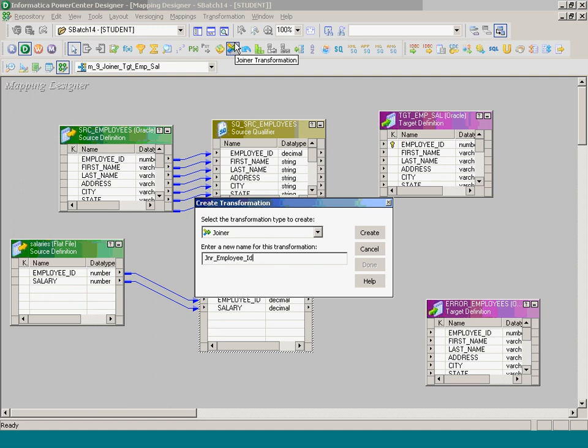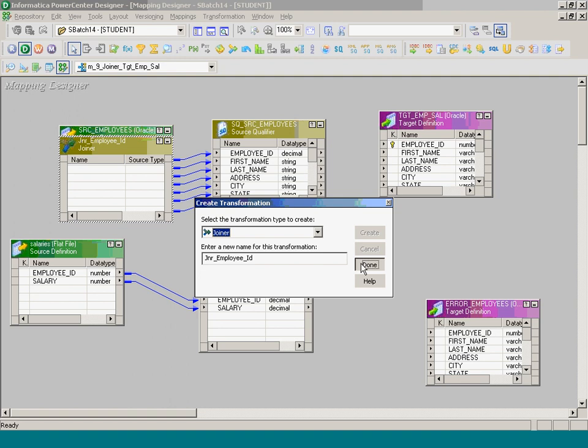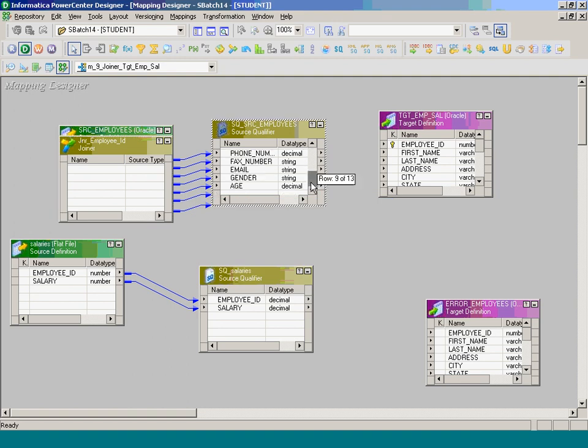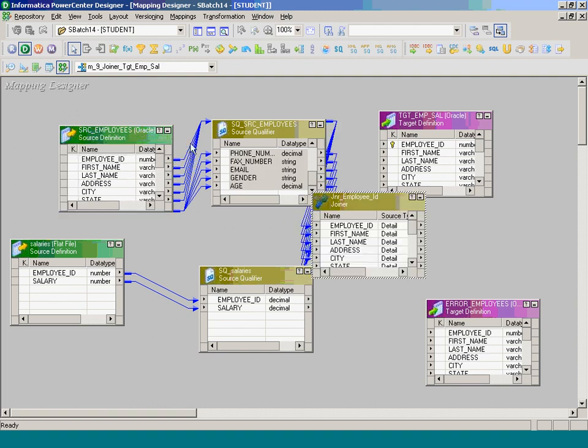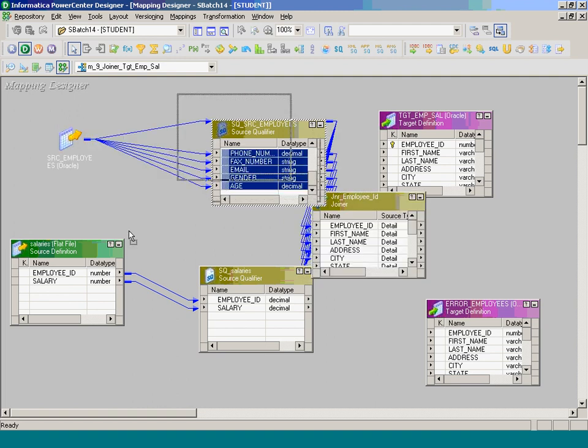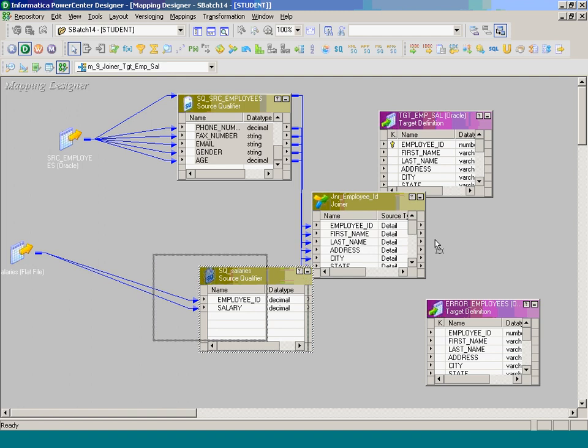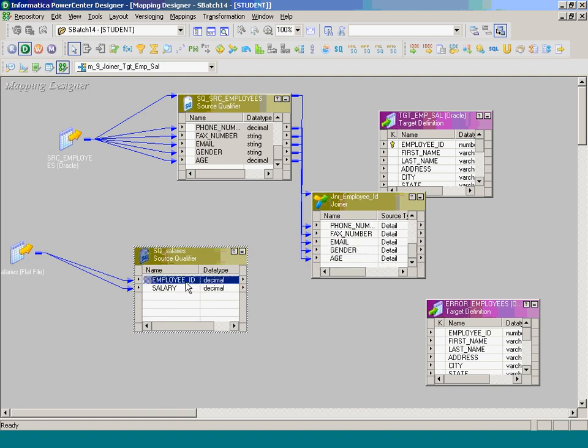So from employee ID till age, you put it in this, and you need a join condition. So you put employee ID and salary into this. In a joiner, you need to take this column also, whereas in a source qualifier, you don't need to take it.